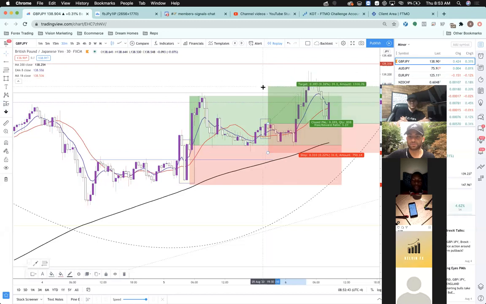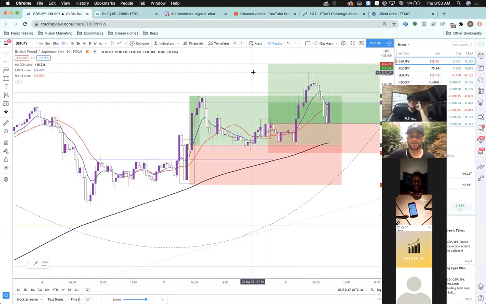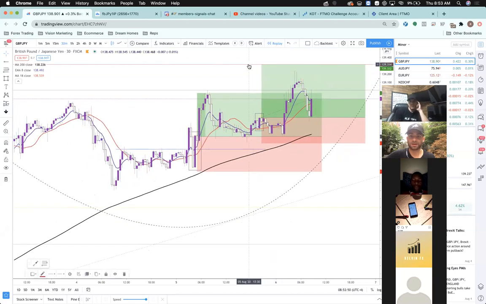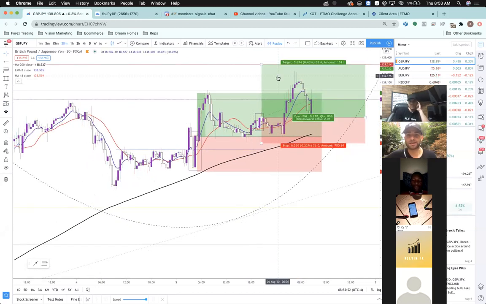Our targets would have been at least 1-to-1 at first, and then, inevitably, a little bit higher. I just marked this red line. That would have been our target. That's a resistance level, and that's a 2-to-1. So we hit that high. We pulled back. We actually came back to break even.